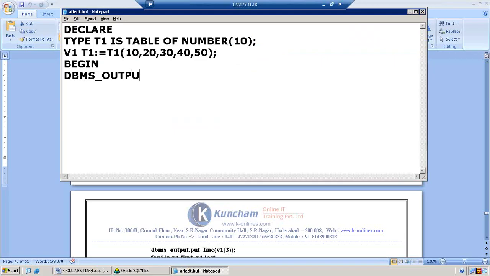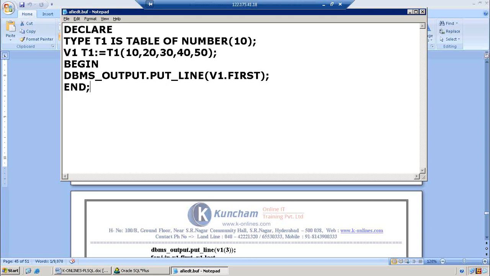DBMS_OUTPUT.PUT_LINE(v1.first). First let us check which value is coming.